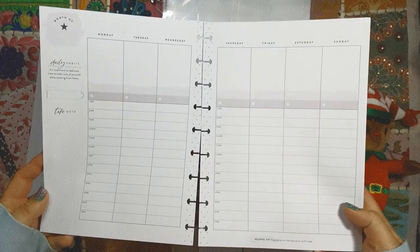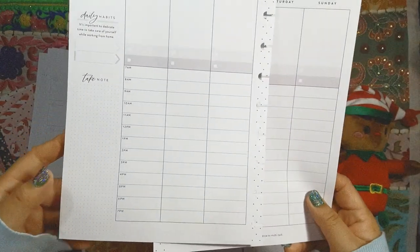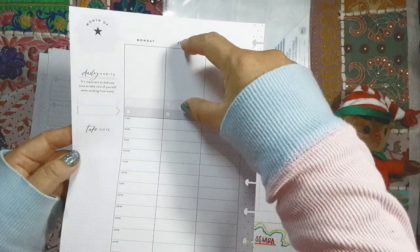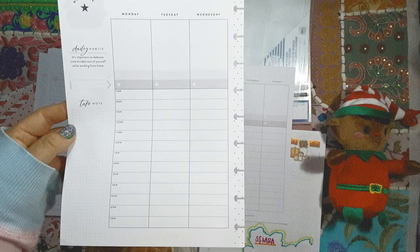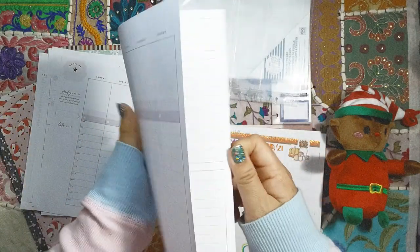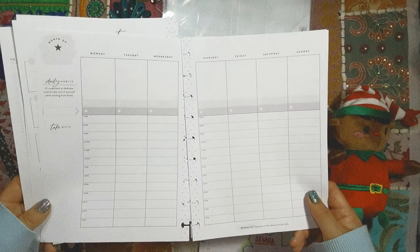So this is a weekly hourly layout, and I figured I can use this with my clients when I'm scheduling my clients. Like, see, what am I going to do with that? I might as well have just had a whole thing of time. But anyway, that's what I'm using it for, and you get 4 weeks. So I know that I burned through one first week, but at least I can use it for the rest of the month. Okay, so that is another section that we'll be putting in.